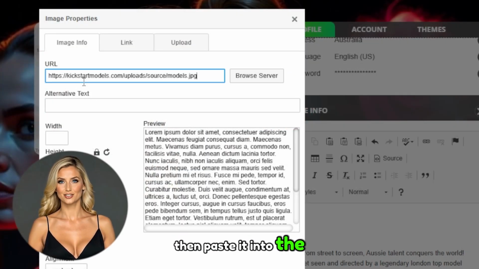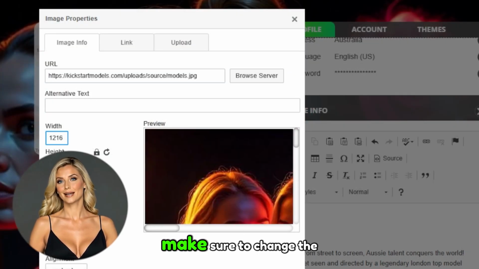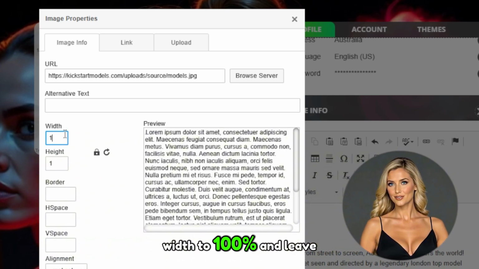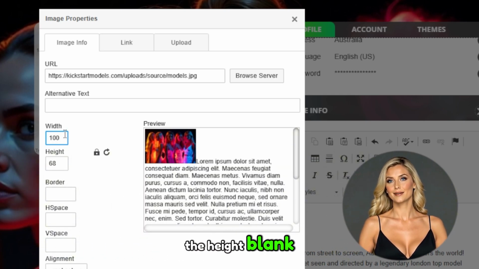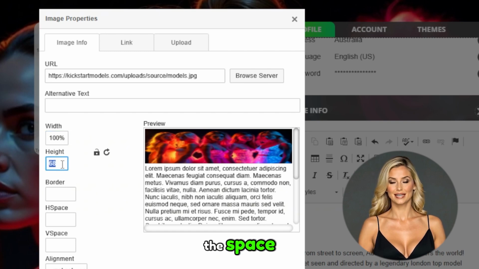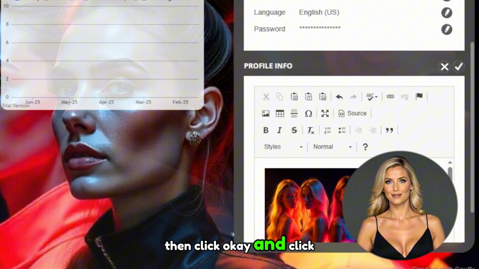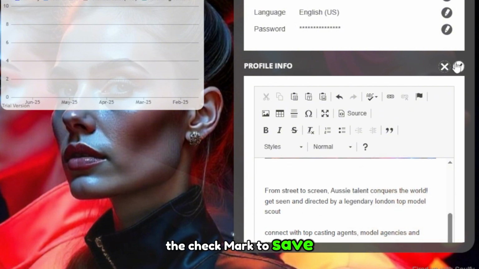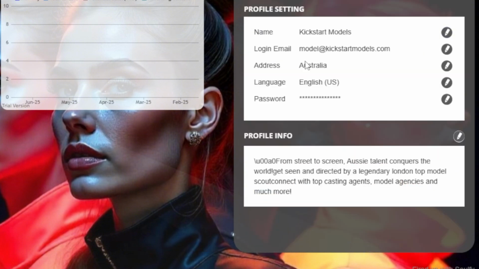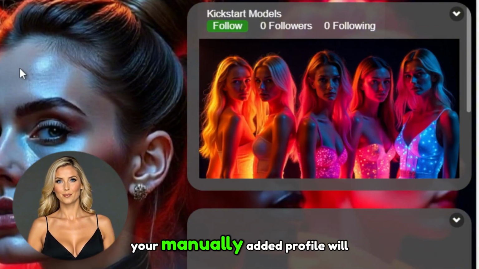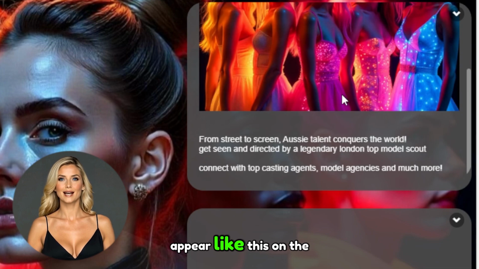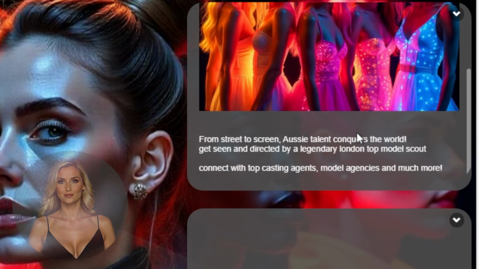Then paste it into the URL field. Make sure to change the width to 100% and leave the height blank. This helps the image fill the space without looking stretched or squished. Then click OK and click the check mark to save. When done, your manually added profile will appear like this on the home page.